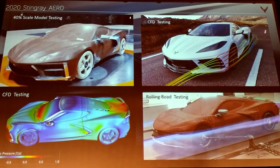With our sculpting capability and expertise, we can still move very fast with clay. That 40% scale model is here at the museum — we brought it here for you to see. When we aren't working in scale, we're doing CFD — computational flow dynamics — which is basically computer simulations.